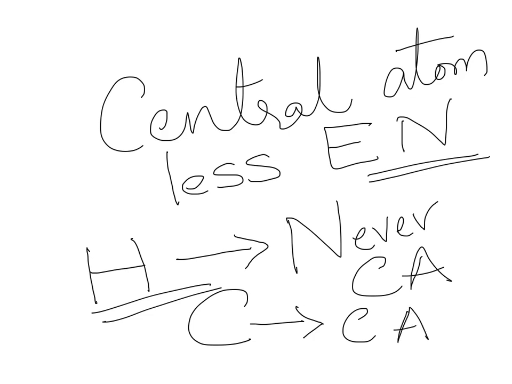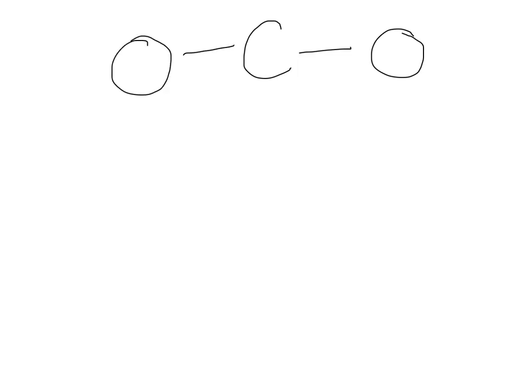So now your structure is carbon dioxide. So carbon is always a central atom. So this is going to be your central atom, and this is going to be your skeleton structure with carbon as the central atom. So you've done the fourth step as well: central atom and the skeleton structure. So this is what it's going to look like. Okay, so this is your skeleton structure. This structure tells us what atom is bonded to what. So this tells us that carbon is in the center and oxygen is on either side of it.